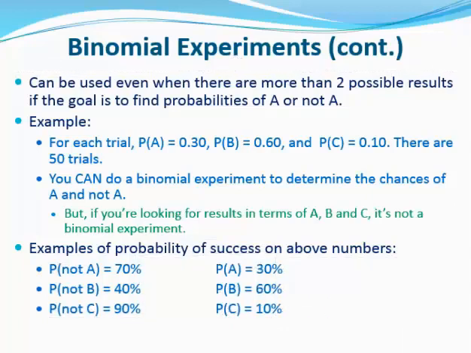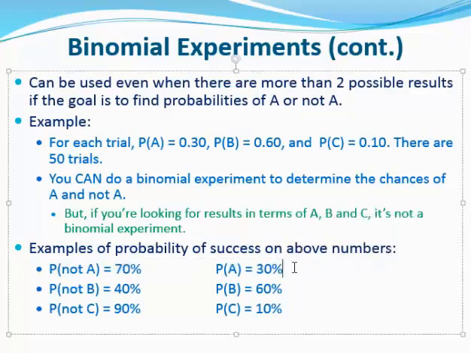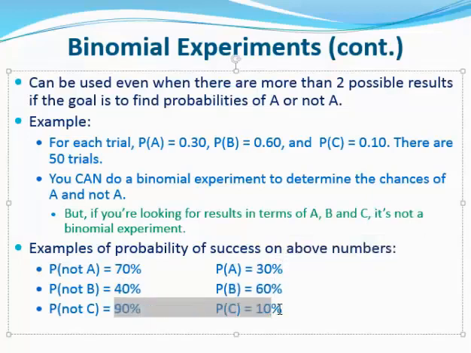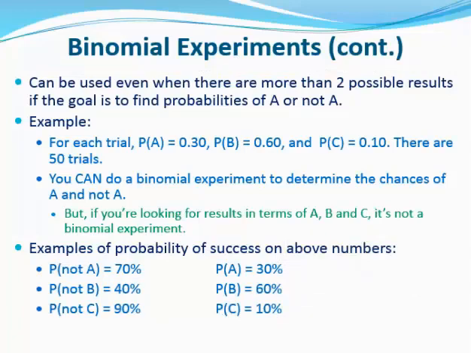Now, one thing you might have noticed, but it's also important to remember, is that in any binomial experiment, the probability of both results combined when added together have to, of course, equal 1. 70% plus 30% equals, of course, 100%, which is the same as 1. 40% plus 60%, again, of course, is 1, and 90% plus 10%. Of course, equals 1.